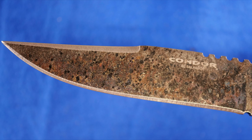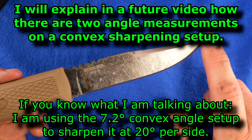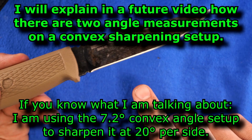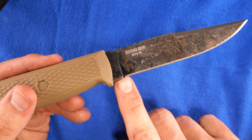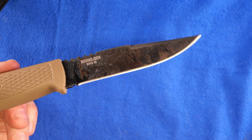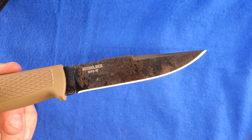with that convex grind. I'll put on a 20-degree angle all the way along using the 7.2 degree convex tool adjuster. I'm going to fix the sharpener's choil and put it in the correct spot. So take a good close look at what this looks like now. And I'm going to be fixing it. And then I'll tell you how well it sharpens.